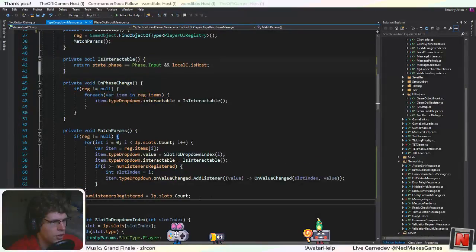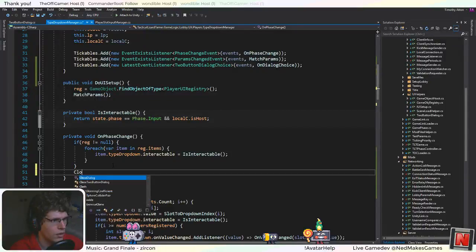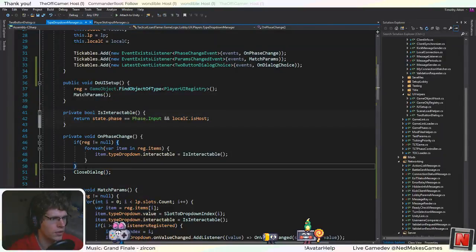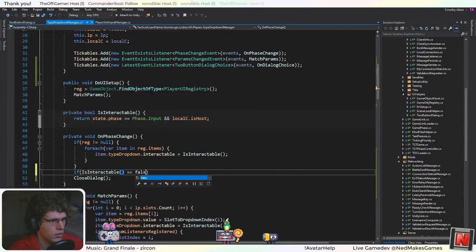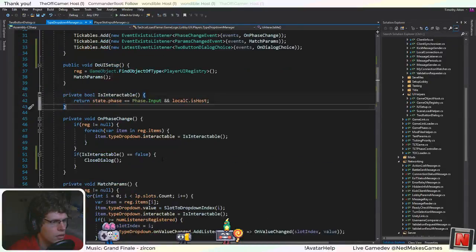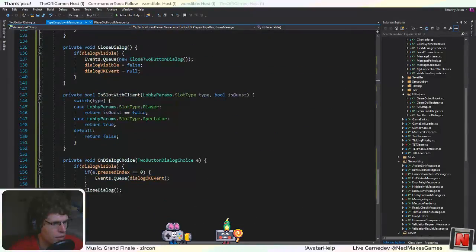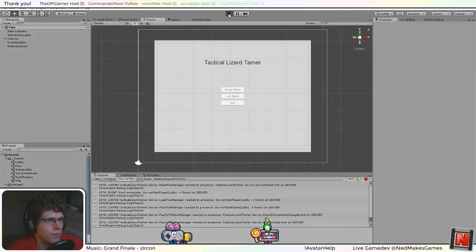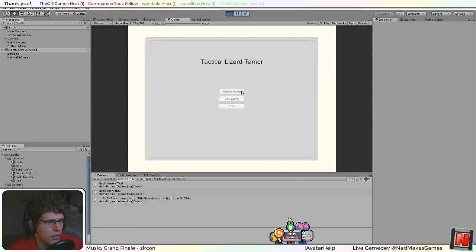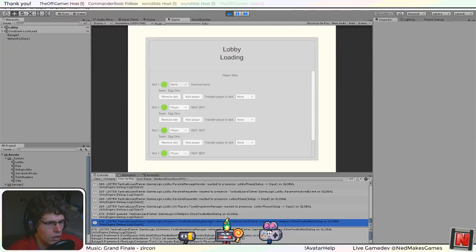Although, up here, when the parameters change, we should close the dialog. And also on phase change, we should close the dialog. I guess if is interactable is false. Okay, well, let's go ahead and just try this out. All right, so when I try to set it to none, oh, I did listen to it, but nothing happened.